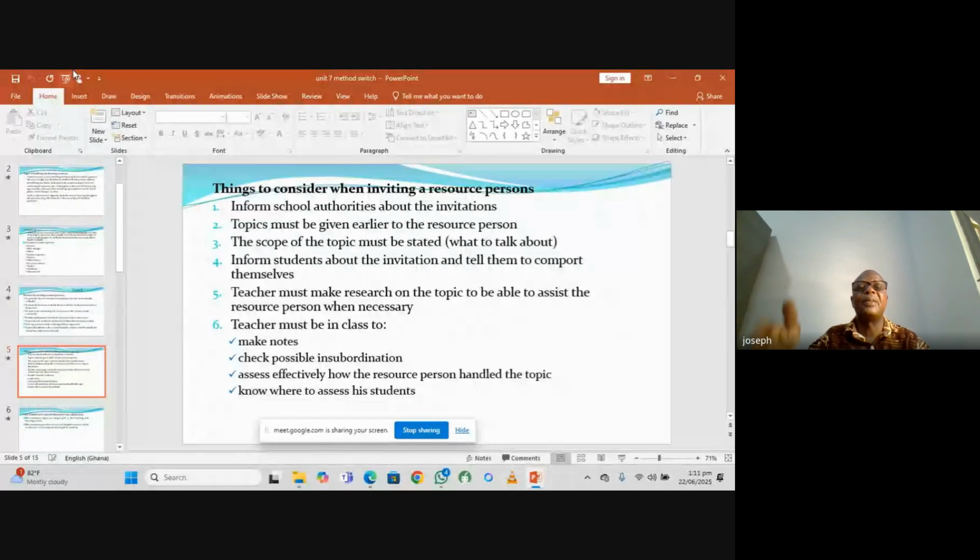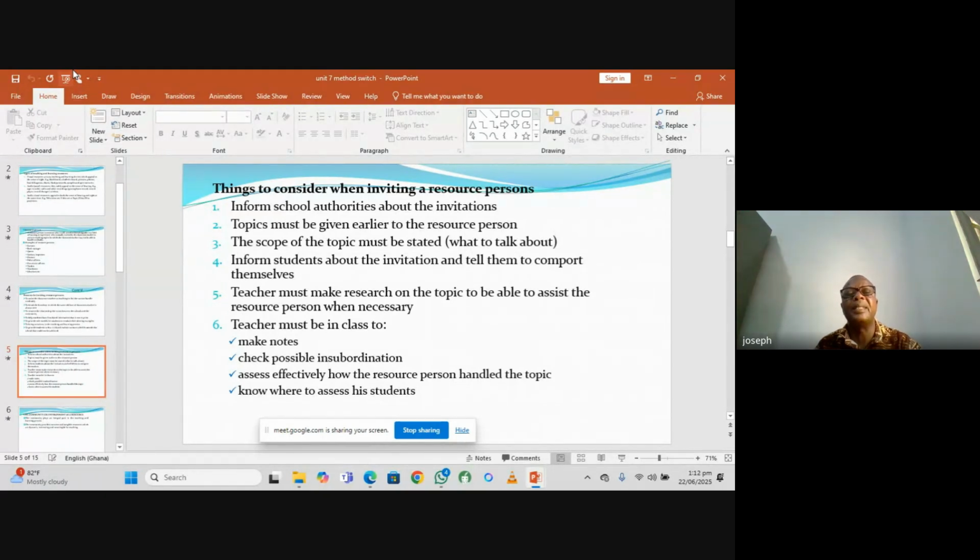And there's a reason for informing your head, because at times the information that the resource person is coming to give will help the entire school. So the head will say that, oh, if so, then let him or her talk to the entire school or teach the entire school. So you need to inform your head. So when your head says, oh, you should teach the entire school, then item 13, your head will provide. It is not you who will provide item 13 for the resource person.